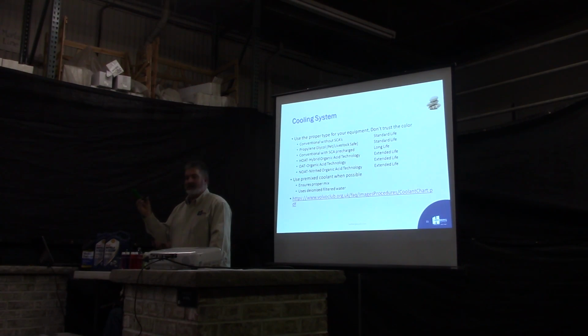You got your plain, just regular ethylene glycol, standard duty. This is what you guys might have used in years past. You're not going to find this used in much equipment anymore. We've got the Dexcool, the orange stuff. GM came out with that earlier. If you want to go down the line here, we'll go to this one first.